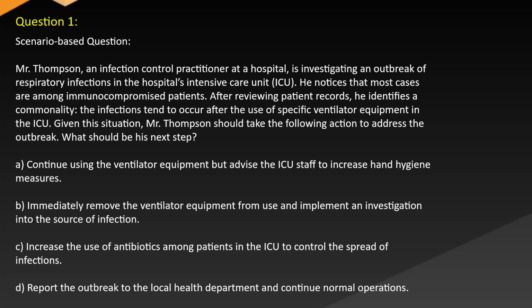What should be his next step? A. Continue using the ventilator equipment, but advise the ICU staff to increase hand hygiene measures. B. Immediately remove the ventilator equipment from use and implement an investigation into the source of infection. C. Increase the use of antibiotics among patients in the ICU to control the spread of infections. D. Report the outbreak to the local health department and continue normal operations.